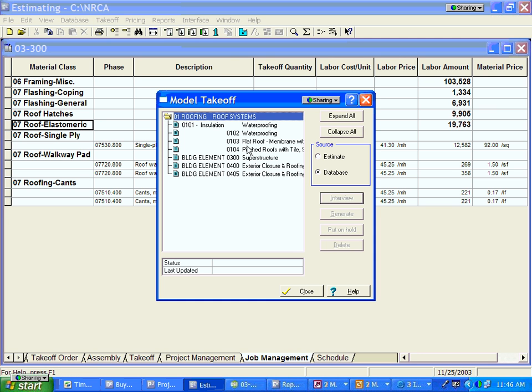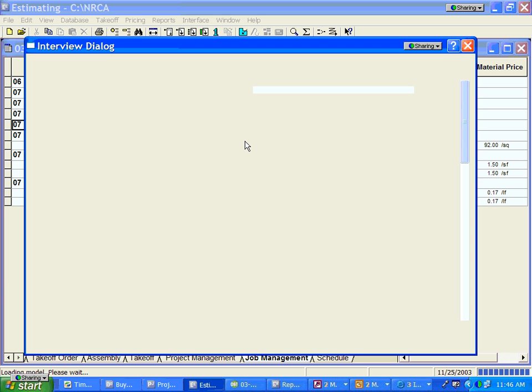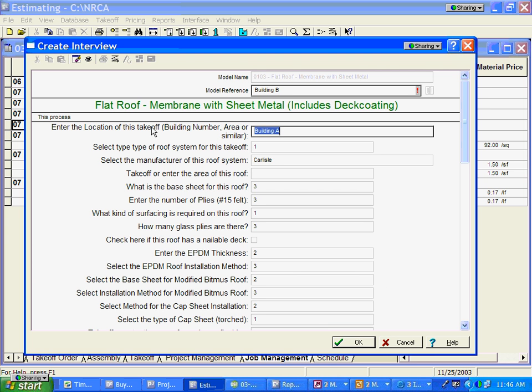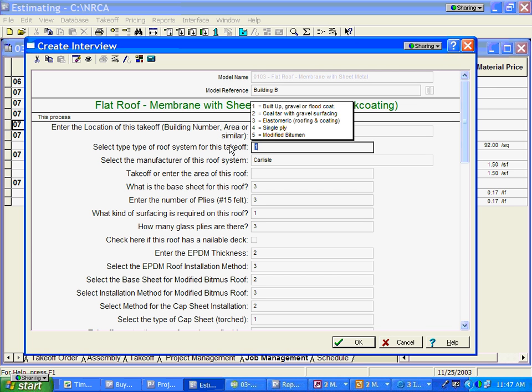What models do is enable me to set up a roofing job and take it off however I need to take it off, and I can essentially establish a dialogue, if you will, that makes sense for me. So in this particular application, I might be doing some sort of a built-up roof on another building on this particular job, and the models give me the ability on the left-hand side to put in prompts for the type of takeoff that I'm doing. This might be a different building, and I can separate my job in any number of ways. What type of building is it?